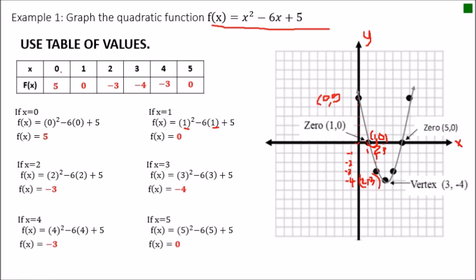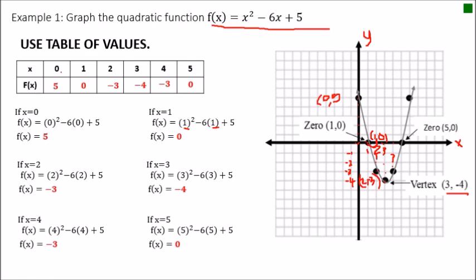Yan, 2, negative 3. Sunod natin is 3, negative 4. So, we have 2. Tapos, ito yung 3. Bababa ka ng 4. Kasi negative yan. 1, 2, 3. And then, this is your negative 4. 3, negative 4. And then, we have 4, negative 3. Tapos, ito yung 4. Tapos, baba ka 3. 1, 2, 3. Ayan. So, we have 4, negative 3.